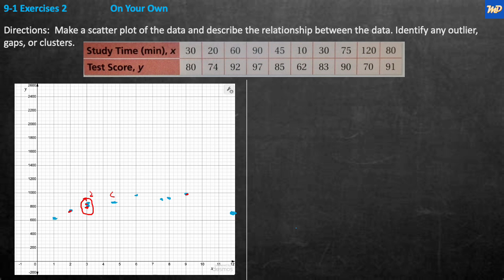There is an outlier way over here. This person studied for 120 minutes and only had a score of 70. It's kind of an outlier. So if you were trying to say generally when people study for the test, this is where they would fall. So in theory, if they study for 120 minutes, they should have at least had the 100, but it would have maybe been higher than that if it was in the line. And it is kind of a line.